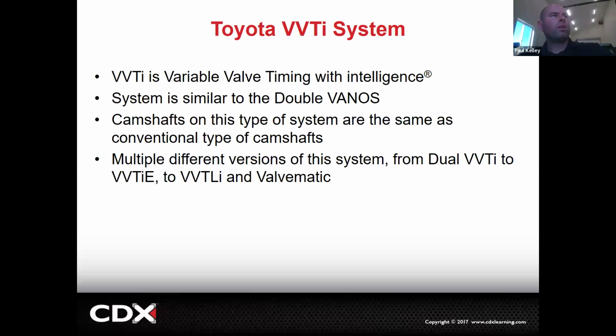All right, and then Toyota VVT, variable valve timing with intelligence. So it used to only be one valve, and then they went to VVTi. Actually, I don't remember if it was the exhaust valve or the intake valve first, but it was one and not the other. I think it was exhaust, but I'm a little fuzzy. So VVT was just one, and then VVT with intelligence. So VVTi means it's intake and exhaust. And that's pretty much all you're going to see. Now it's going to be all intake and exhaust.